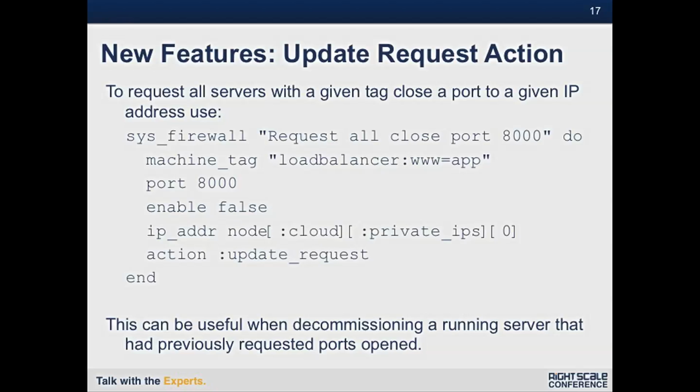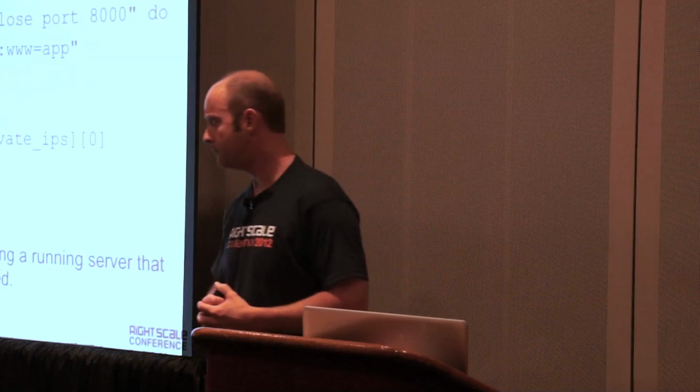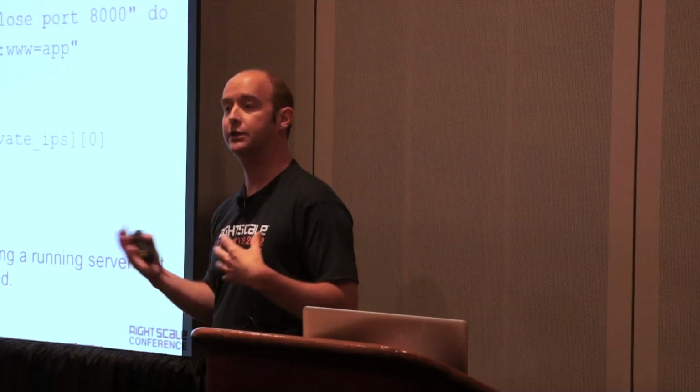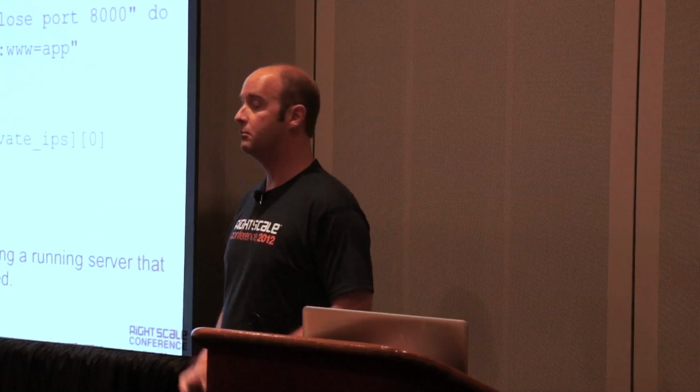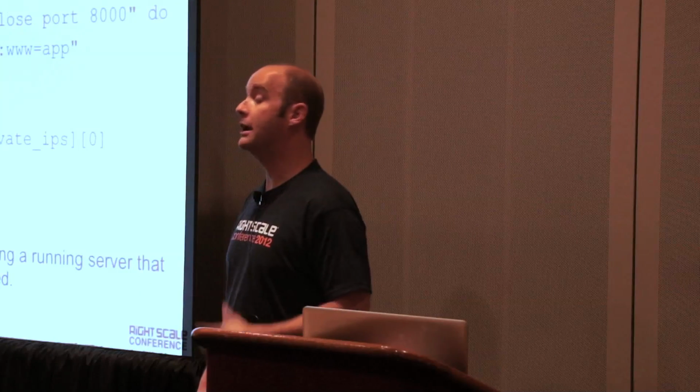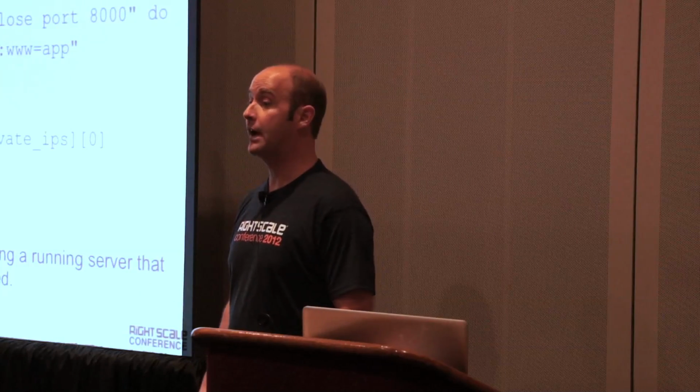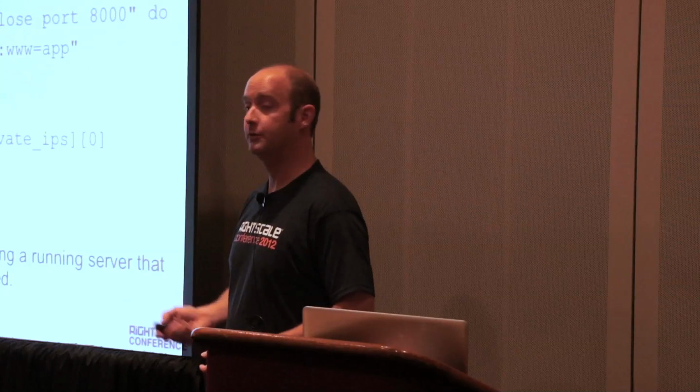What this says is, hey guys, I'm shutting down, all you app servers, here's my IP address, get rid of this rule. Shut your port to me. This is the way we do housekeeping. We only open up the ports that we need. This is one of my favorite examples, because we're using tags, server queries, and the RightScale platform to perform these types of cluster orchestrations or automations. Again, these VMs don't have to be on the same subnet. They can be in different regions, different clouds. The power here is that the possibilities of what you can do with this are pretty great, and I'm pretty excited about these new features.